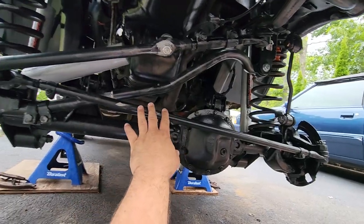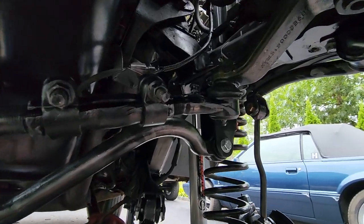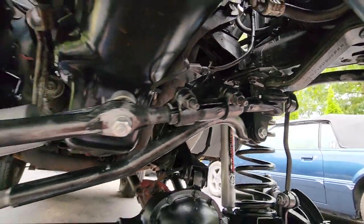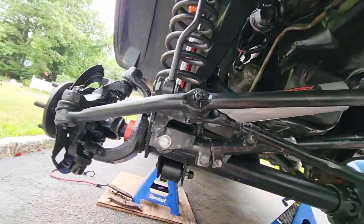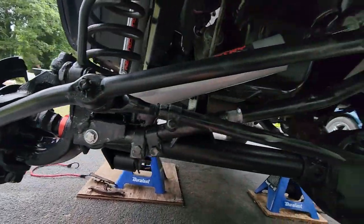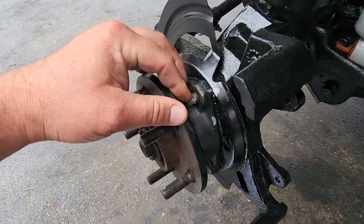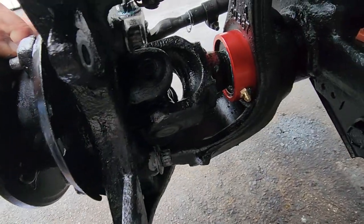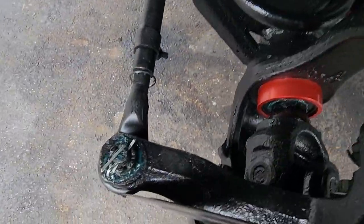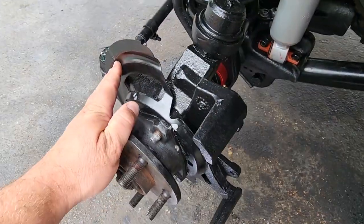We got this tie rod down here going up to the drag link right over here. That goes into your pitman arm. All these factory ball joints get torqued to about 55 foot-pounds right there on the castle nuts. Don't forget to reinstall your cotter pins. The hubs, they get 3 12-point 13 millimeter bolts. They go in there. 1, 2, and 3. Right there. Those get torqued down to about 75 foot-pounds.